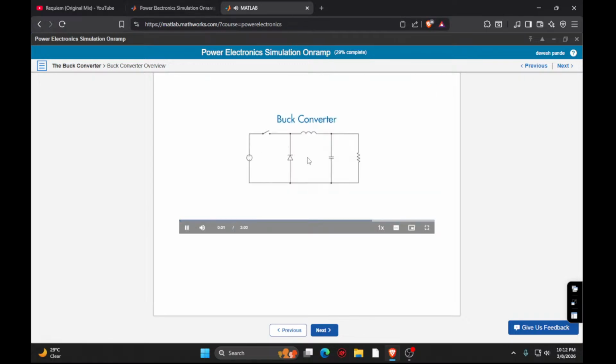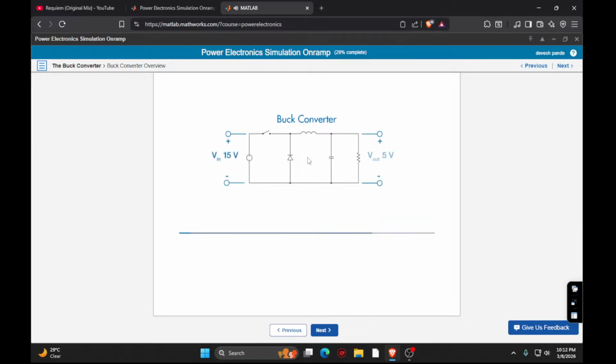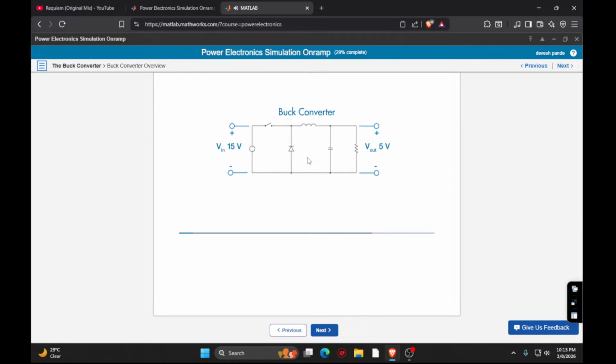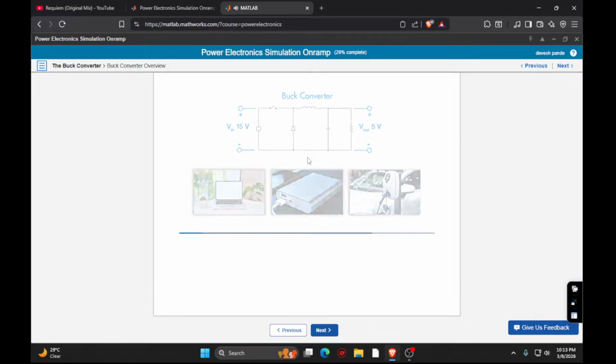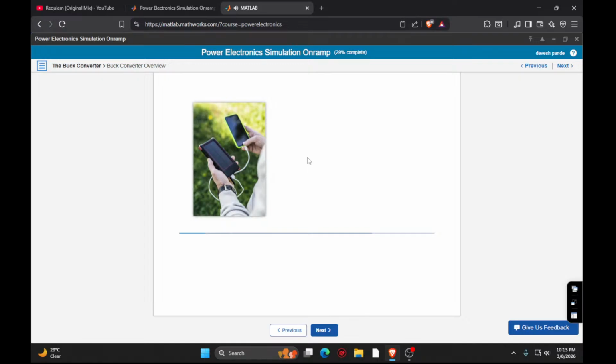As you saw in the previous simulation, a buck converter is a DC to DC converter that decreases the voltage from the input source to the output load. Buck converters are common in personal electronics, charging devices, hybrid vehicles, and more. Imagine, for instance, that you're using a solar charger to charge your mobile device. This solar panel has an open circuit voltage of 15 volts. However, USB charging has a maximum voltage of 5 volts.